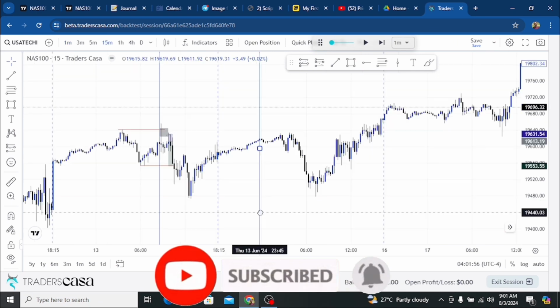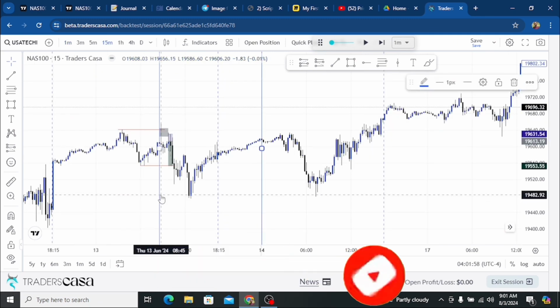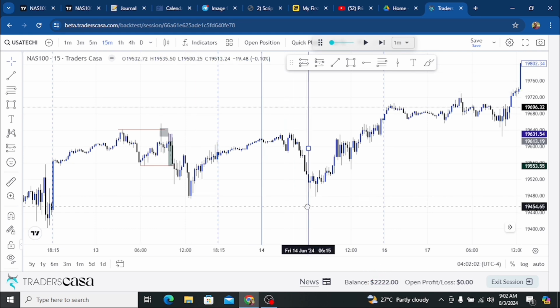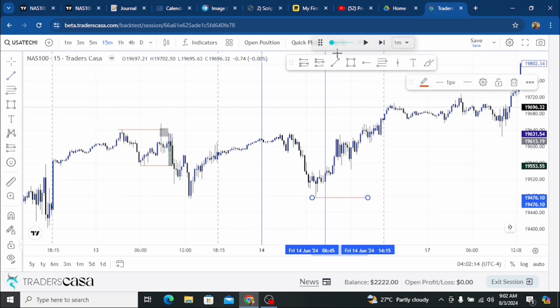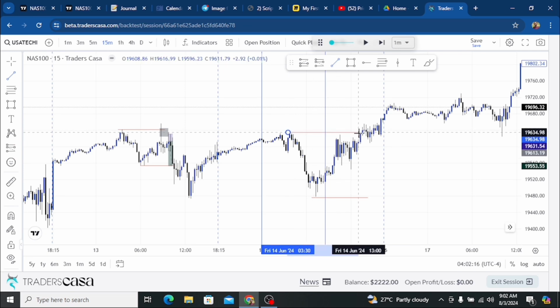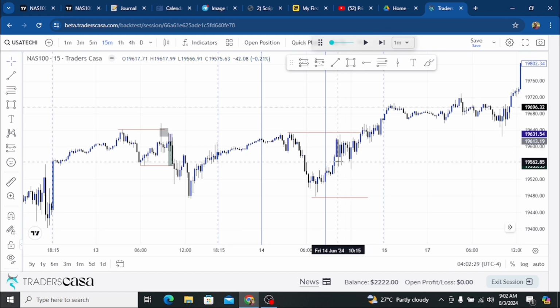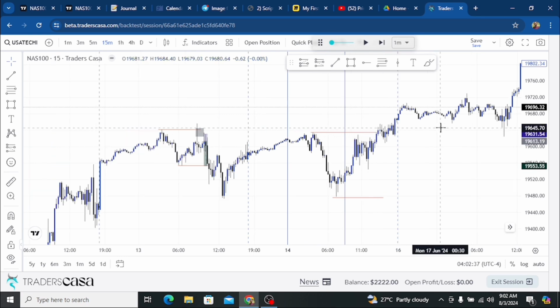Do you know how this one works? On the 14th, you're looking forward to 8:30. Okay, this is 8:30 right there. So you see that we have the lows and we have the highs, and we didn't get any entry in this particular day because the highs in price didn't get to the highs, neither did price come to the lows, and we should ideally be exiting the market at 12. 11, I prefer 11, but for you guys coming in newly, you could say 12. At 12 we should be exiting the market, so there was no trade on this particular day.